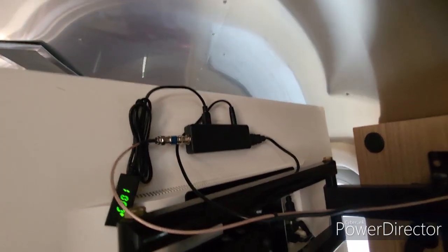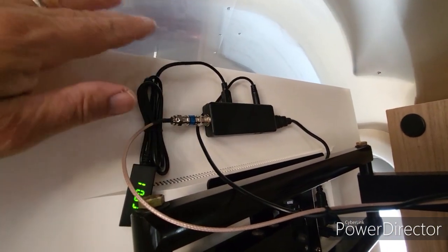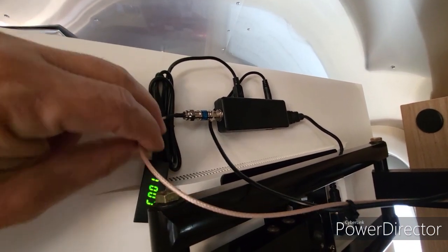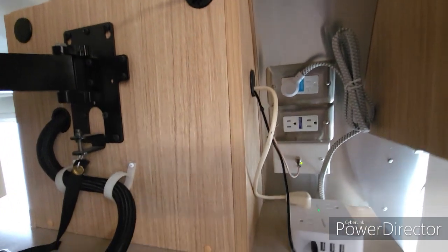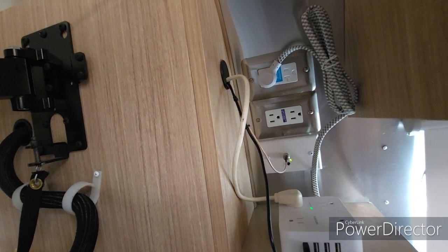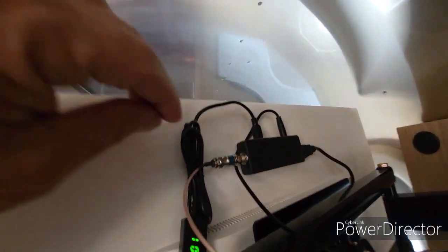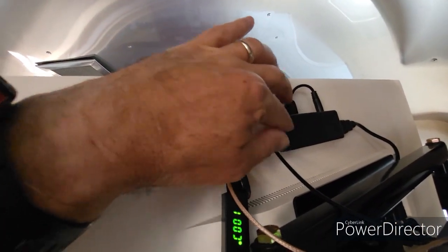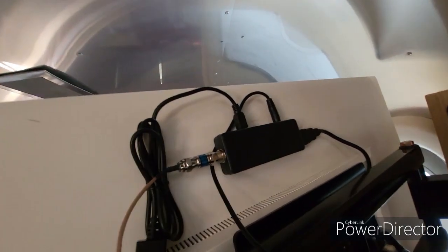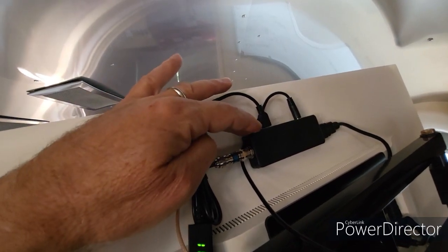Okay, so here's the second issue with this little TV tuner. So what I've done is I've just mounted it on the back of the monitor with some double-sided Velcro. And what happens is you have this antenna signal coming in the Airstream. It has a little booster switch over here that boosts the signal and turns the antenna so that this cable is coming from the outside antenna and boosts the signal, which makes the power coming into this box pretty hot, pretty high. And the box itself gets really hot. So essentially this amount of power coming down the antenna is a little too much for this little box.